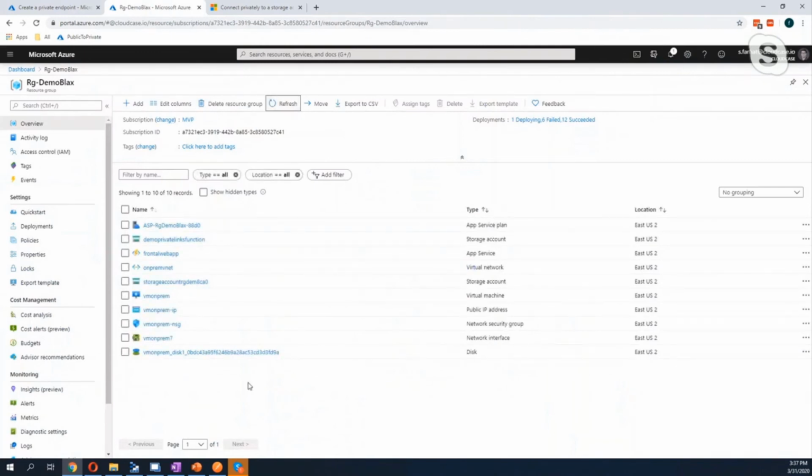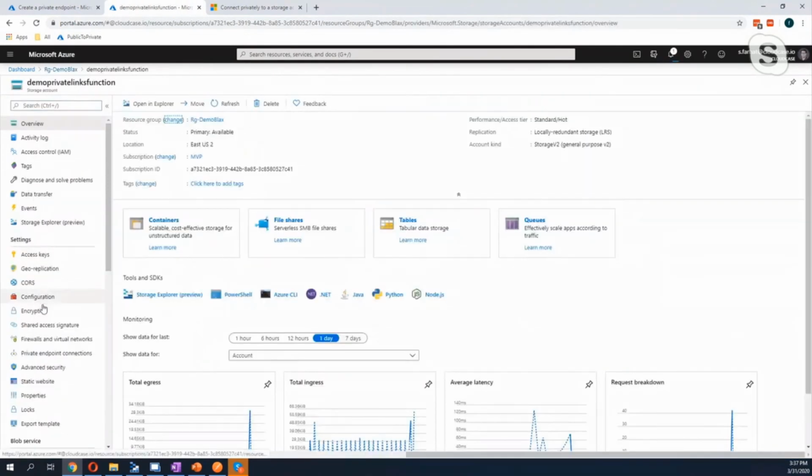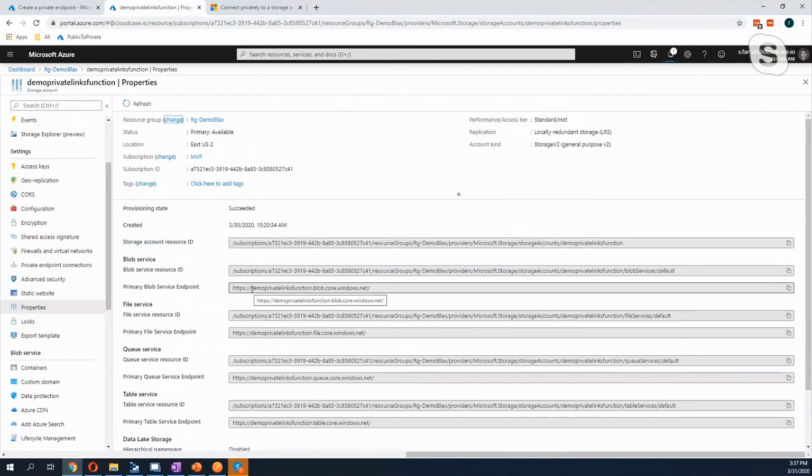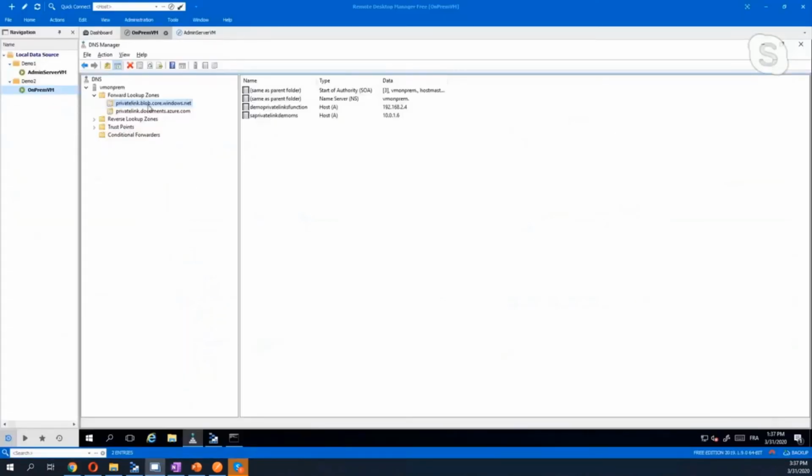And how this works: when your Azure function will resolve the public endpoint of your storage account, Microsoft will say, hey, you have to resolve demo private links function dot private endpoints dot privatelink dot blob dot core dot windows dot net.